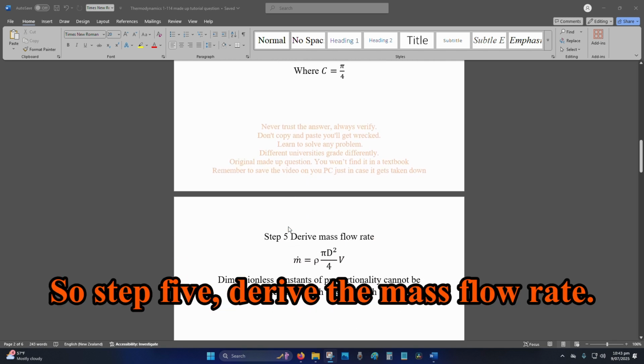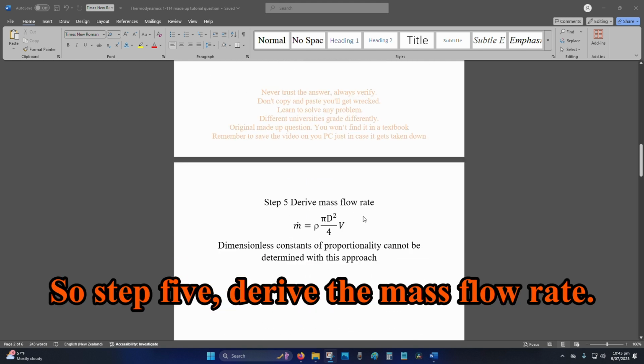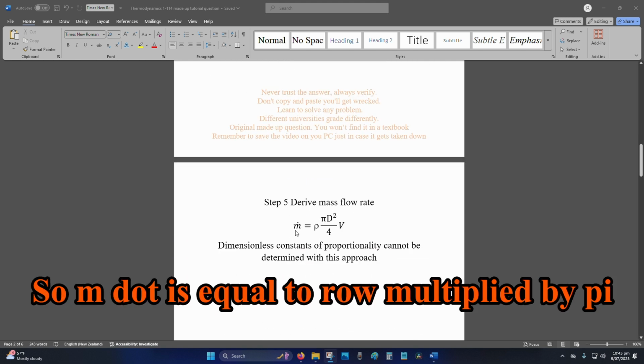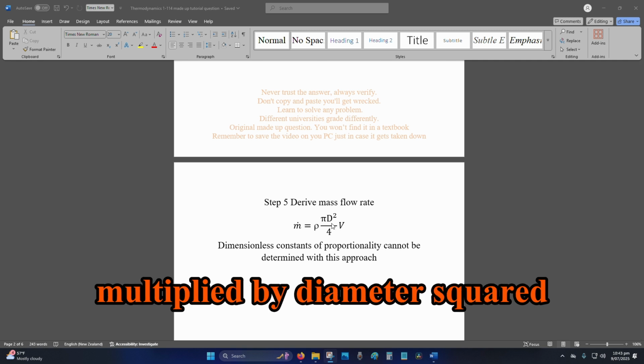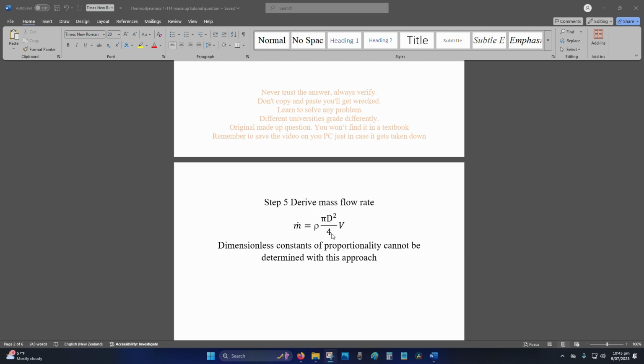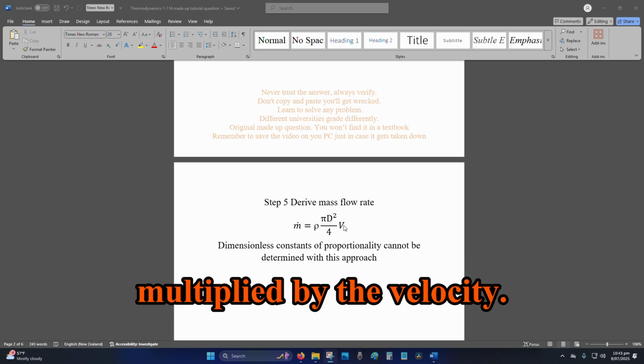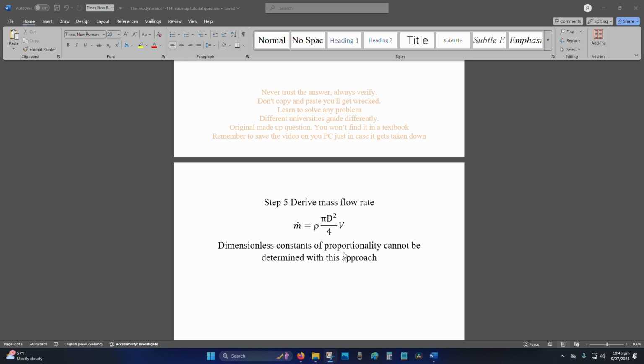So step 5, derive the mass flow rate. m dot is equal to rho multiplied by pi multiplied by diameter squared divided by 4 multiplied by the velocity.